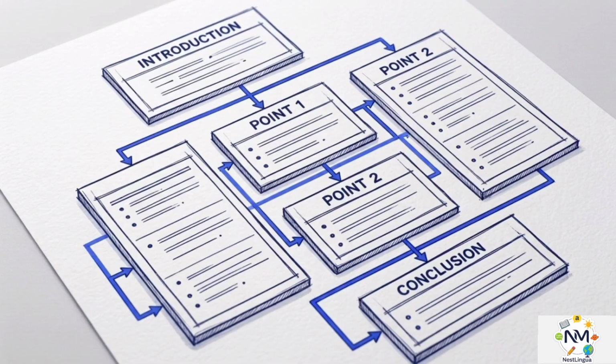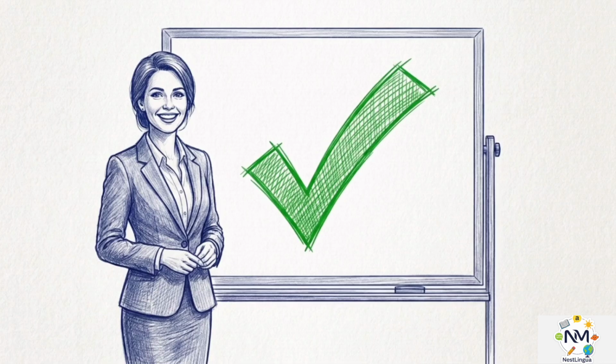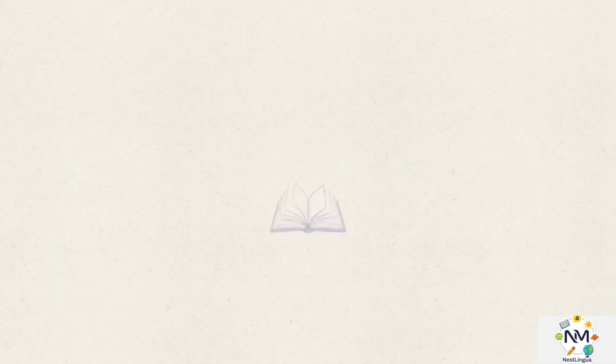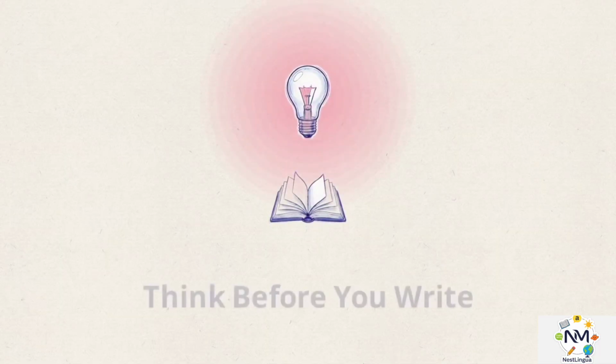Using this pre-thinking process changes the way you approach a prompt. You're no longer guessing what to write. You're following a blueprint. Mira, are you ready to try this on your next task? Yes, miss. Now I know exactly what to think about before I even start writing. Excellent. I will see you all in the next masterclass.